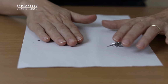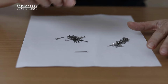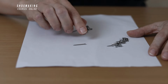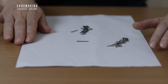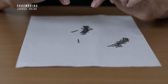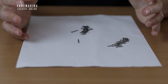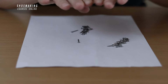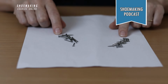The next type of nails that you must have to make your shoes is this type, where the length of the nail is about 2 centimeters. It also has a sharp edge, and the width of this nail is less than 1 millimeter. It has a flat head, and we use these nails to pull and close the entire edge of the upper and lining to attach these edges to the insole. Okay, so to make your shoes, it's enough to have these two types of nails.